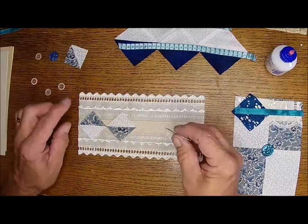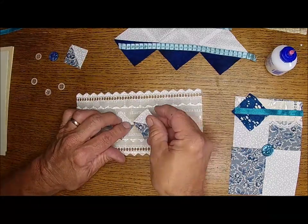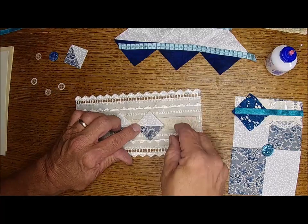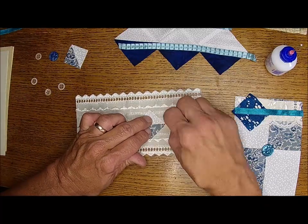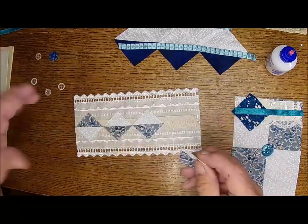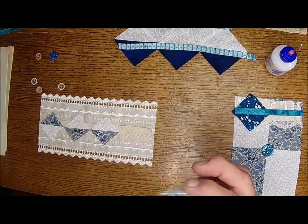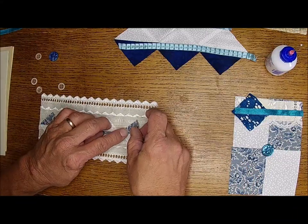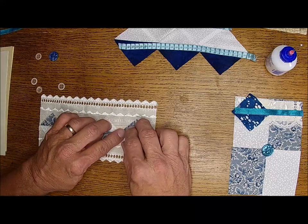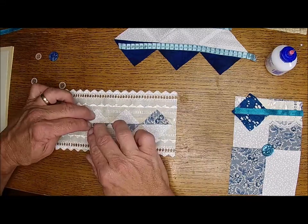I truly love the piecing part. To me, there's so much fun in doing that. And so, I cut this lace or whatever that is a little bit longer, that way she could cut it off. I wanted to make sure I had enough room for my squares. So that's the way it's going to look.